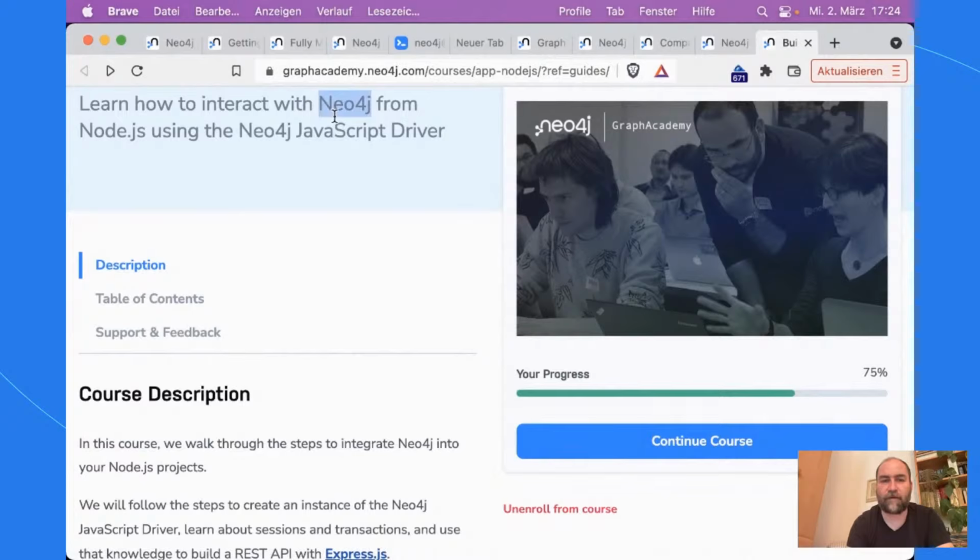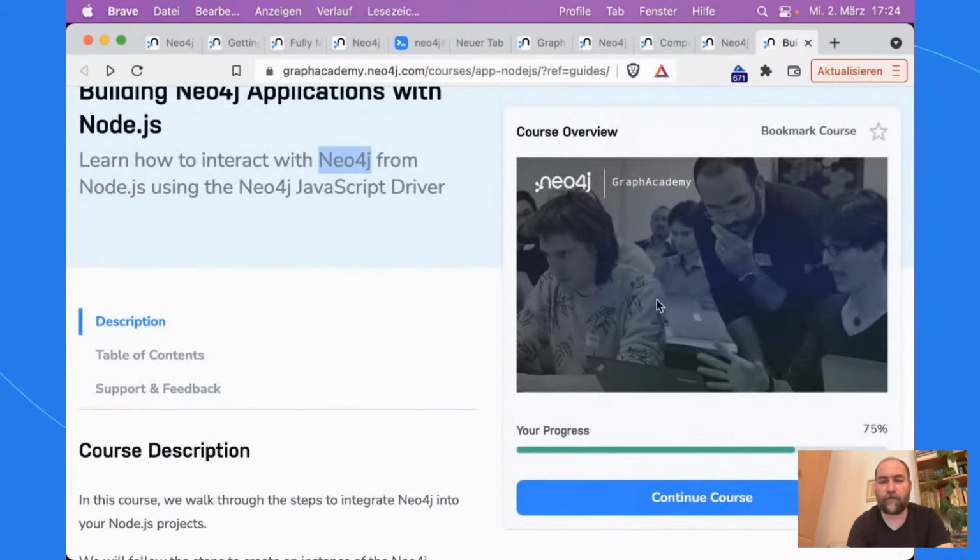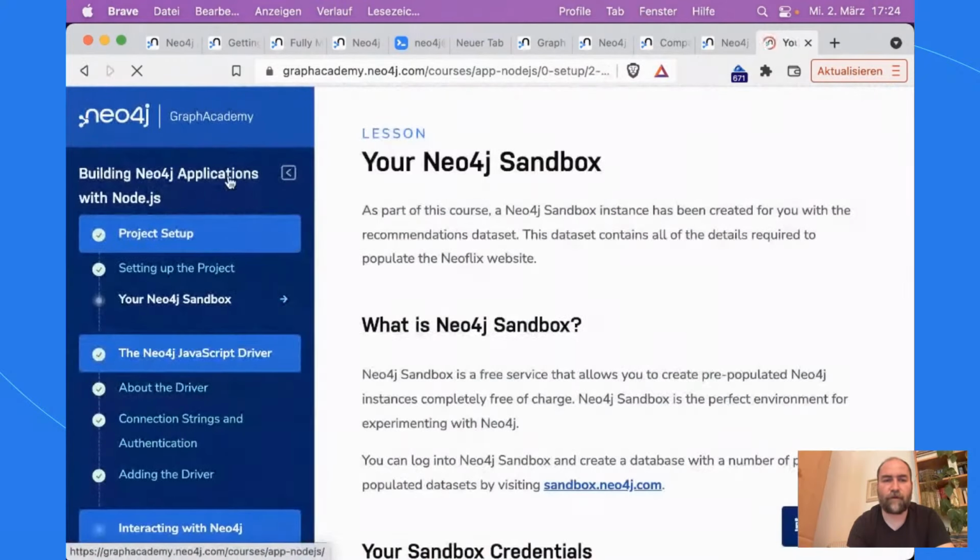And with the backend either being in JavaScript or Python or Java or Go or .NET, hopefully soon as well. So if you want to learn this and also learn about drivers and sessions and transactions and whatever you need, then you can go there to Graph Academy and take one of these courses.